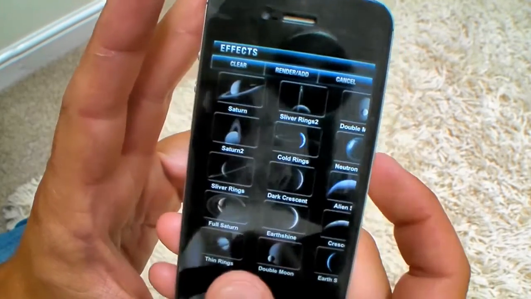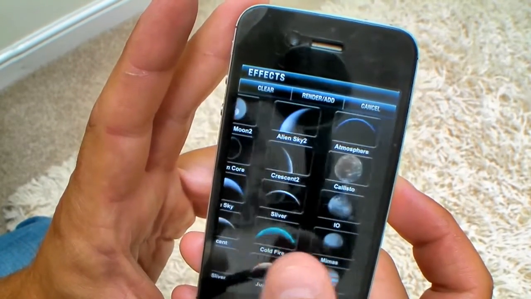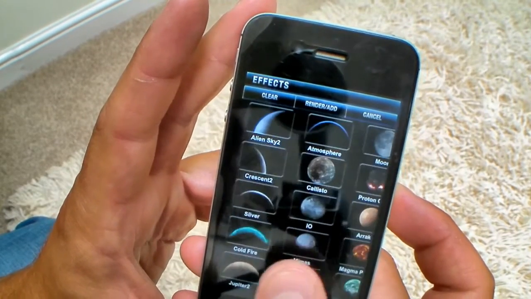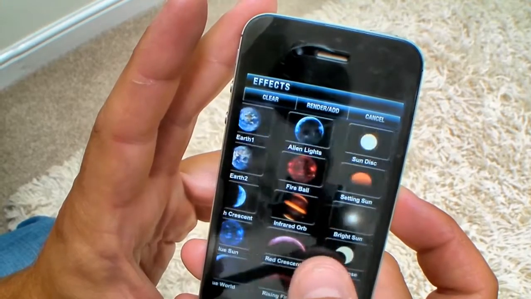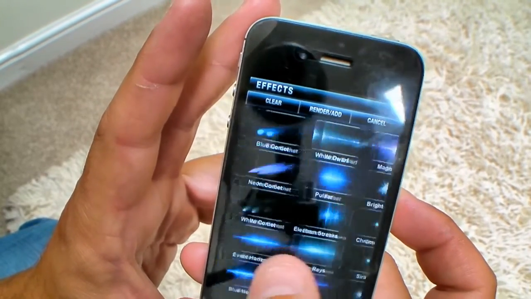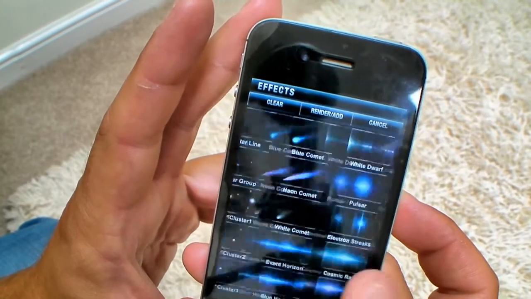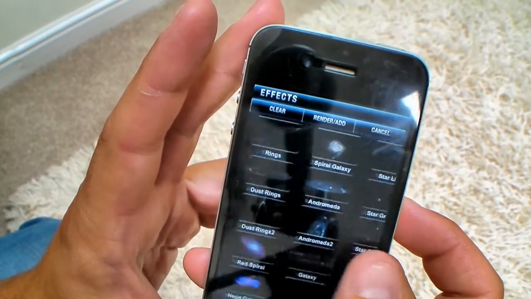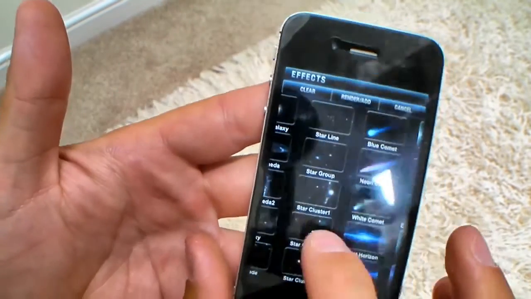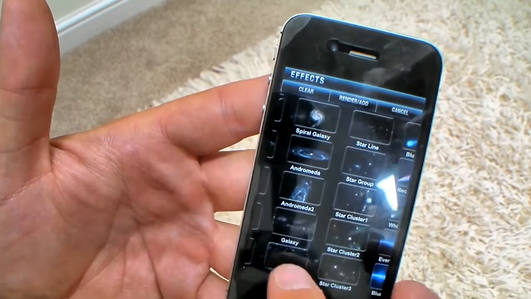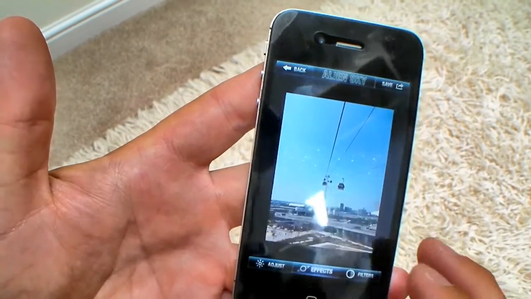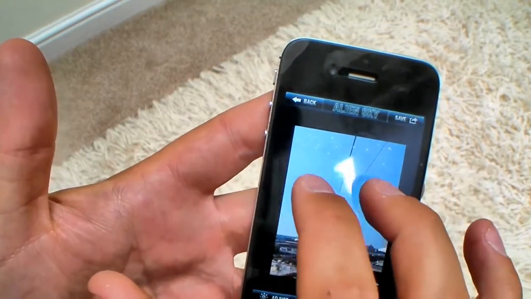In the effects, you've got hundreds of different effects. You've got things like Saturn moons, the rings, different sort of crescents, through to planet Earth itself, through suns, rings, stars, comets, and various different other things in here. Lightning at the end there, which is quite a cool one, I thought. So what I've been doing at the moment, I've been adding stars in. So if you look here, down here it says star fade. What that is, it obviously graduates down to nothing at the bottom. So I add the stars in at the top of the shot.